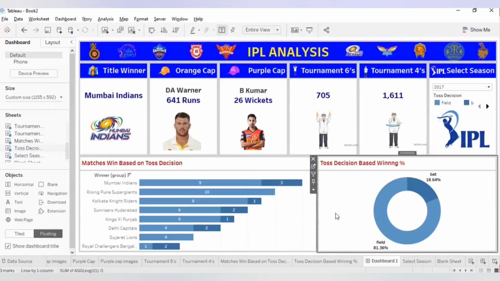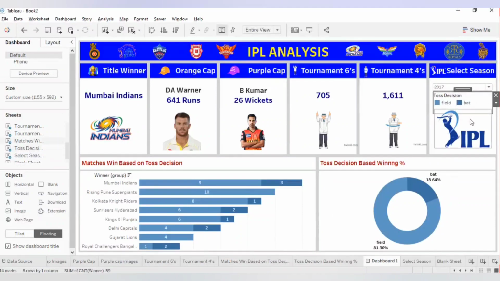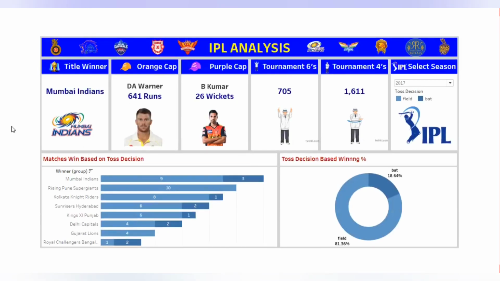Okay guys, perfect. So this is the first dashboard actually which we have completed. And you can see here this is the layouting from start to end. The designing of the dashboard we have seen start to end. So I recommend you to practice this in your system so that you will get some hands-on and you will get some idea how to prepare the Tableau dashboards, and you will also learn how to use some advanced calculations.